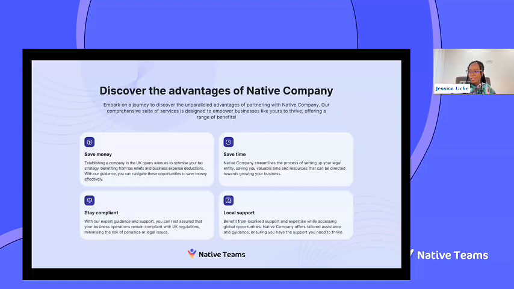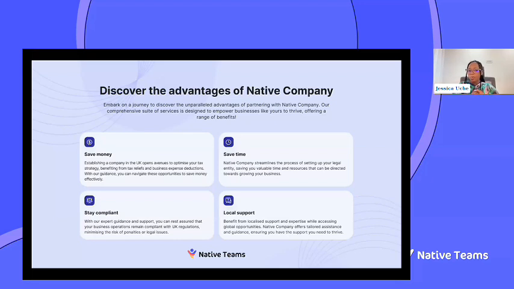So what are the advantages of using the Native Company plan powered by Native Teams? Like I said, you get to save money to establish a UK legal entity, a limited liability company. We save you the time of having to, for example, if you live in the USA, you don't have to go all the way to the UK to try to incorporate an entity. You do not have to find a legal or tax person to do this and charge a lot of money.